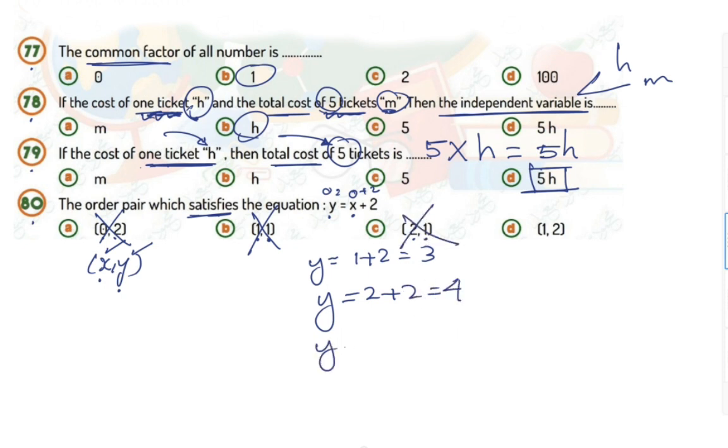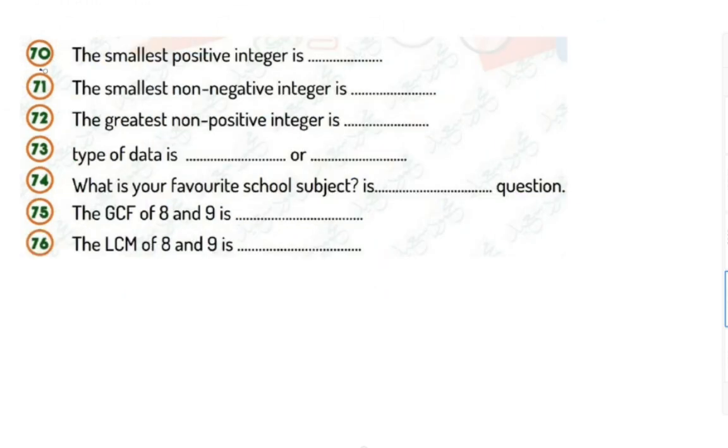So use X as 1, 1 plus 2. That's equal 3. Here 2? No. Not with me. If you use 0, what you see? 0 plus 2 equals 2. Yes, this is 2. So this is the right choice. Go to complete. Complete question 70.